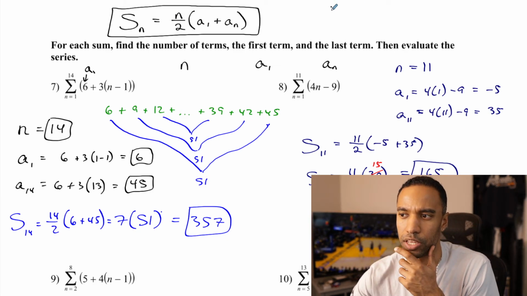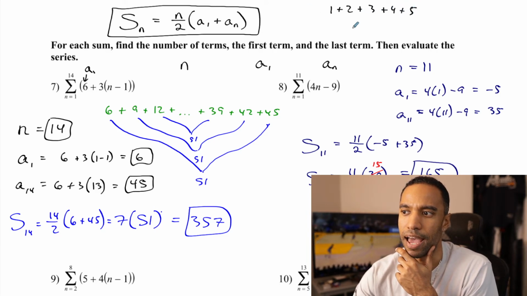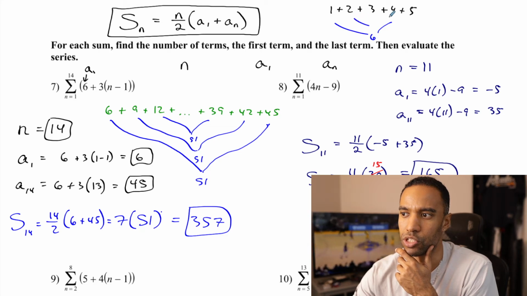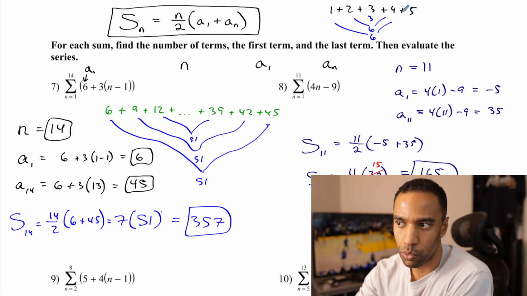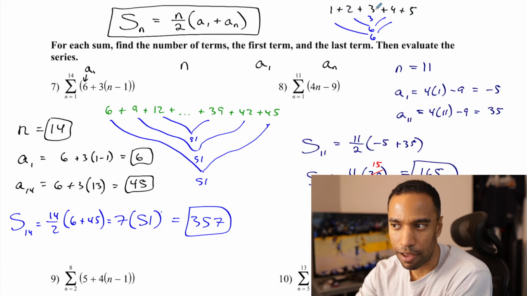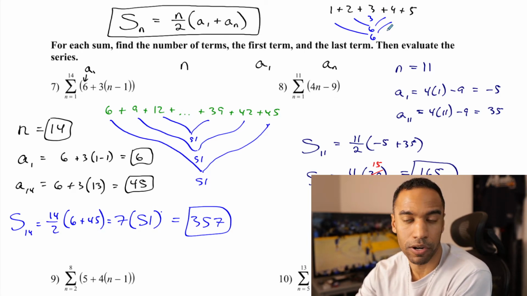Let's take a really quick example. 1 plus 2 plus 3 plus 4 plus 5. If I add 1 and 5 together, I get 6. 2 and 4 together, I get 6. This 3 is just a 3. See, 3 is half of these 6s. So we have two pairs here, and then half of a pair, half of the sum of what those pairs are too.